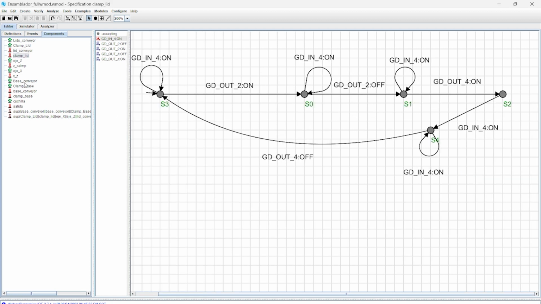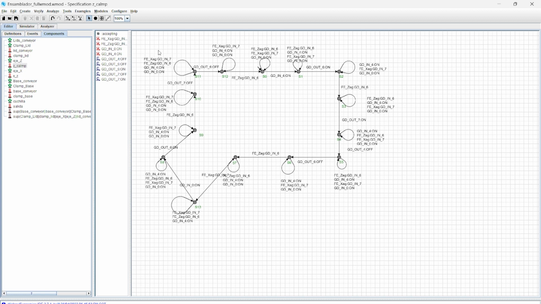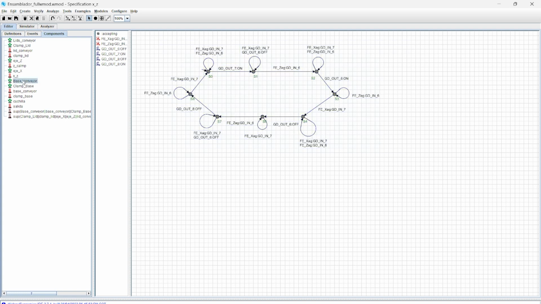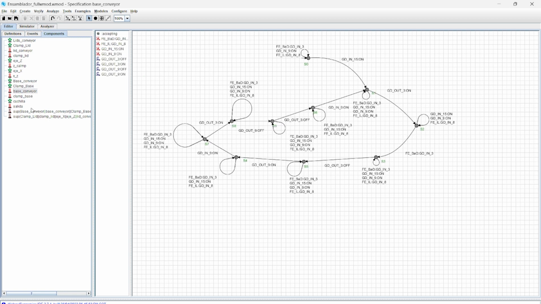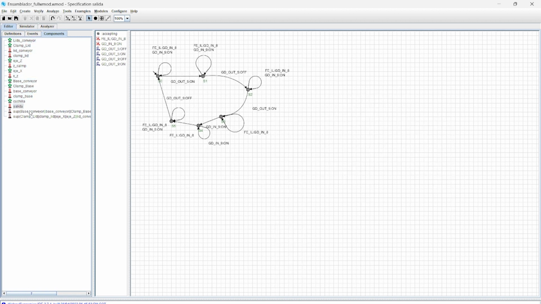After we model every behavior of every requirement of our plant, as you can see, those are little graphs, really lots. And as I have explained, those are pretty much simpler and more natural than a ladder implementation. We can combine all of these automatas and make just one, right?